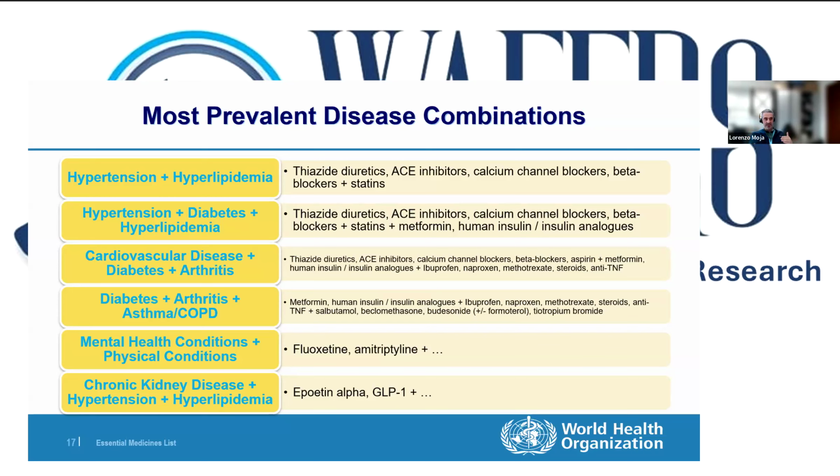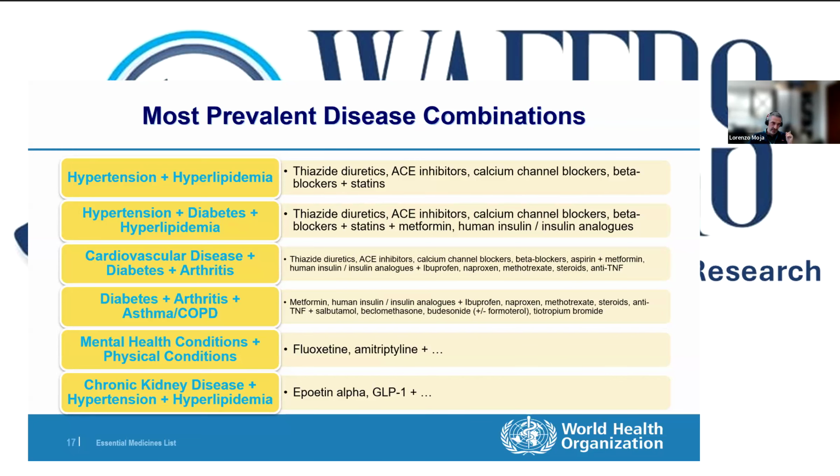Okay, if you go again to diabetes, arthritis, and asthma or COPD, we have a number of medicines, but again the key difference is with the biologics, not the salbutamol or budesonide plus formoterol, which would be super difficult to keep in a system like an African country. What may change is the coverage, right? The number of patients that have access. Mental health: fluoxetine, amitriptyline. So I would say antidepressants with decades of use. And then when we go to chronic kidney disease, we have the epoetins and then GLP-1.